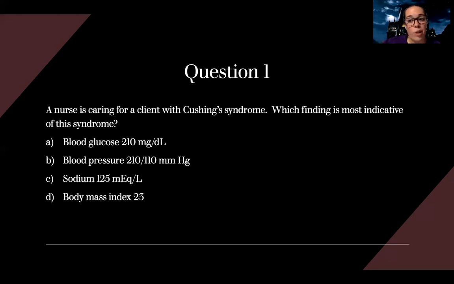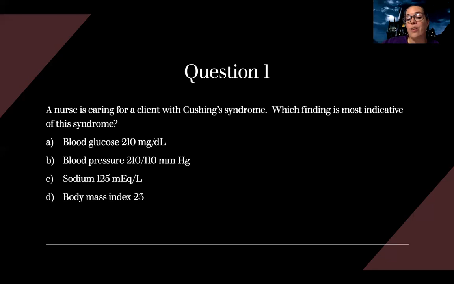Body mass index 23. So then I have to know what's a normal BMI for a patient with Cushing's? Are they usually going to be smaller or larger? A patient with Cushing's tends to have a larger body habitus or larger body mass, and some of that is steroid effect. So a body mass index less than 25 is normal. So I'm going to say this can't be correct. It's not to say that every patient with Cushing's is huge, but this is not something I'm going to be like, oh yeah, a low body mass index Cushing's. I am going to think, hey, low body mass index Addison's, but not for Cushing.